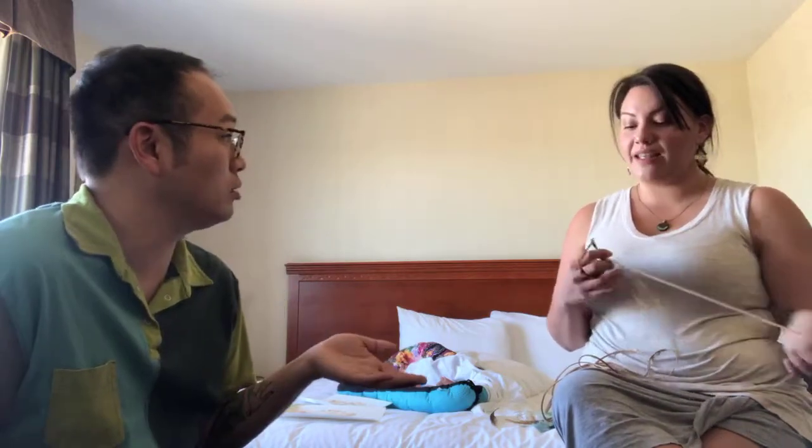People can send in their umbilical cord — they just need to dehydrate it themselves and form it into a ring before sending it. You'd want to shape it into a ring so it dries in that specific shape. It has to be in the shape of a circle, or whatever shape it naturally comes in — hopefully a nice circle. Mine was very short so I couldn't even spell the letter 'N' with it.